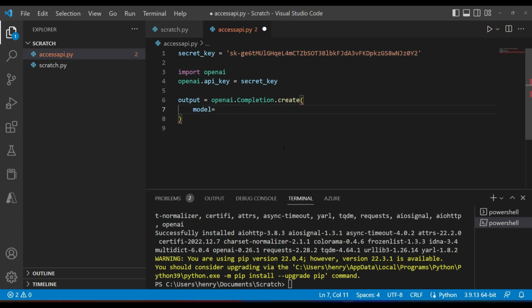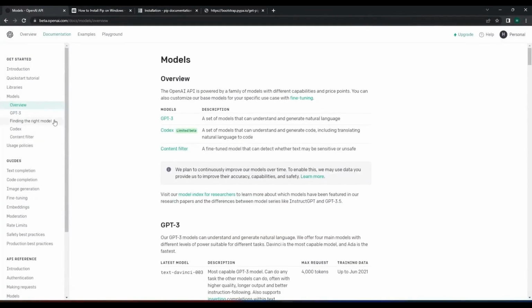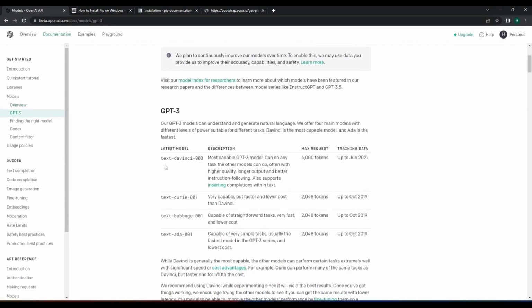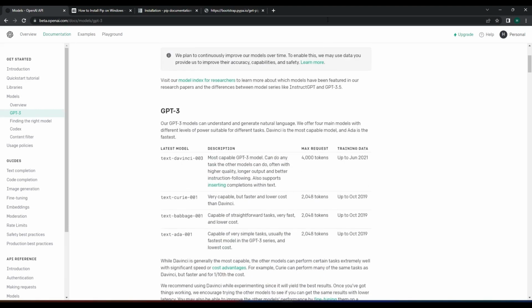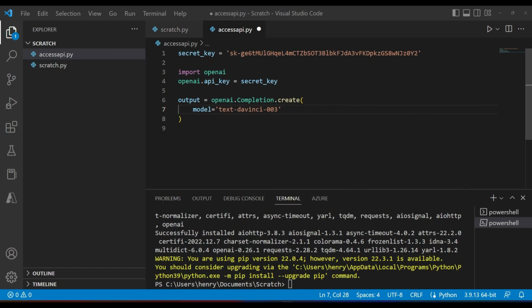We previously saw how OpenAI has different models, with their advantages and disadvantages. I'm going to use the one that's used by ChatGPT, which is the DaVinci model. It's right over here, text-davinci-003. This might be outdated by the time you view this course, so the best way to know is to go in here, click models, and see what the latest models are. You could also look at Curie, Babbage and other ones too, but I'm going to use DaVinci, which is used by ChatGPT.